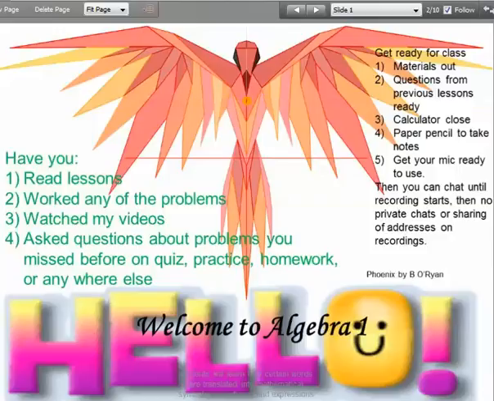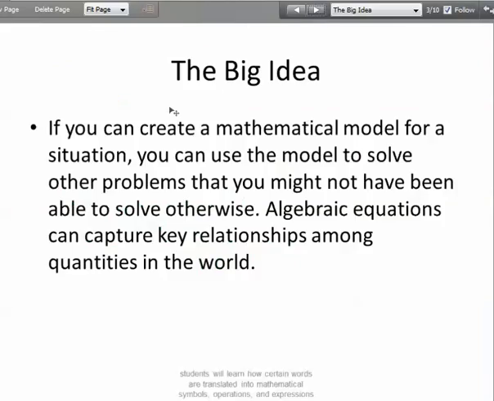In Unit 1, we're looking at equations and translating words into equations. So we're going to see if we can model some situations. We're going to try to translate series of words into equations that we can then solve, since we learned how to solve them last time.